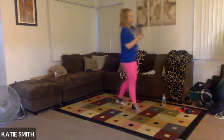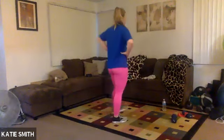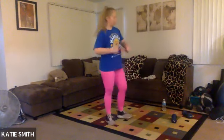Woo. Okay, grab water. This next one you will need 2 dumbbells that you feel comfortable pressing overhead. And then you're also going to need your band for balance. If you're on carpet, this is always going to be a little more challenging because balance is always harder when you are on an unstable surface. So do your best. If you have hard floor underneath you, it should be a little bit better.